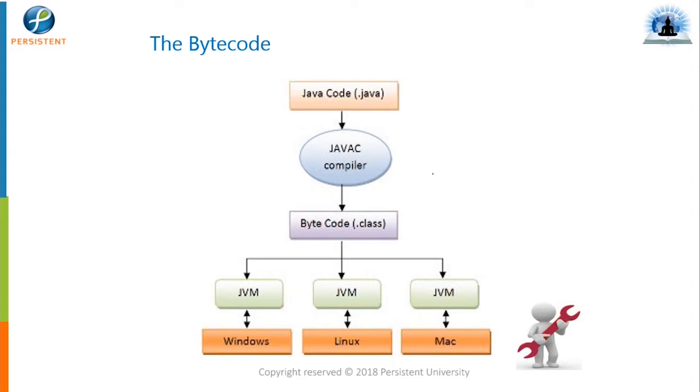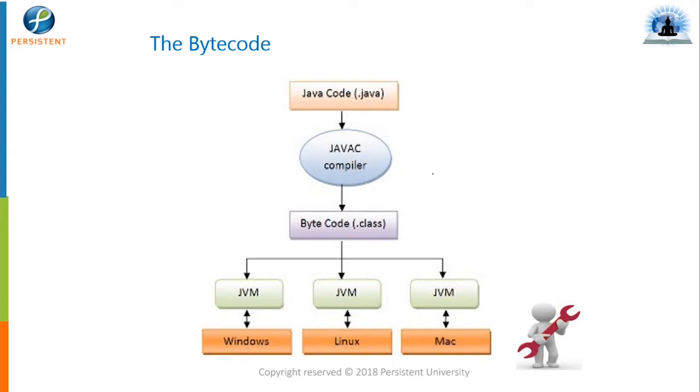That .class file can be deployed on Windows, on Linux, on Mac, or maybe on other operating systems as well. We have not spoken about the JVM yet, but as of now, just understand that the JVM is nothing but software installed on your operating system to run your Java code. To listen to songs, what we need is a media player, right? In the same way, to run Java, what we need is a JVM. The JVM is software installed on your operating system which understands these .class files, or bytecode files.